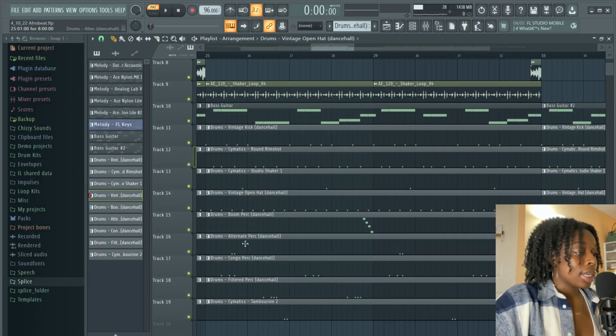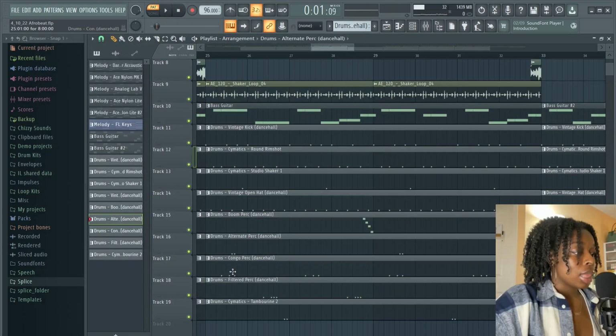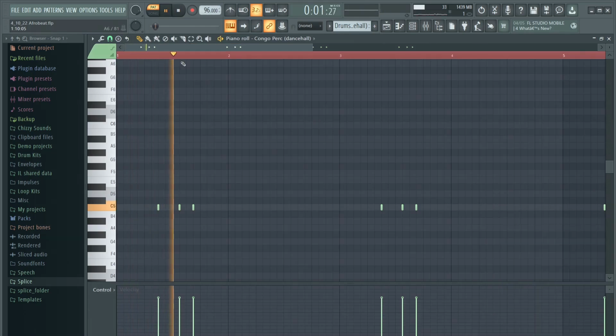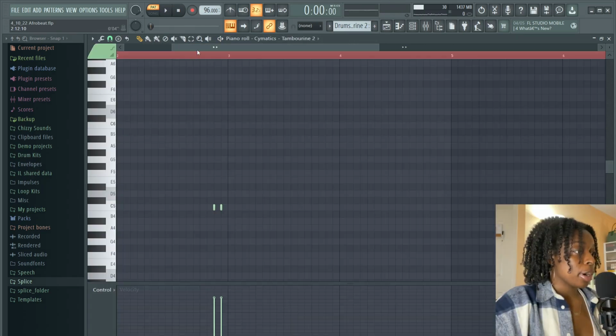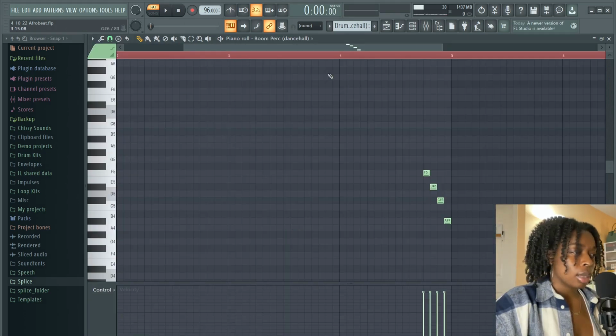Then I went in and added some more perks. So I added this perk right here. Then I added this conga perk that sounds like this. Then I added another perk that sounds like this. Then I added this perk. And then I added this, I guess it's a tom drum or a boom perk.